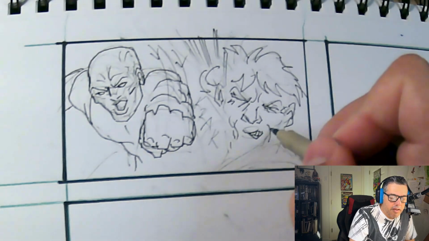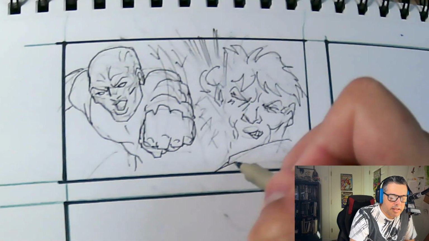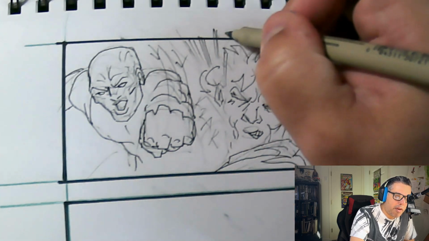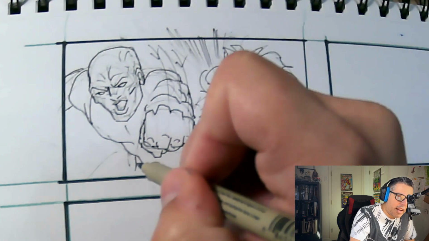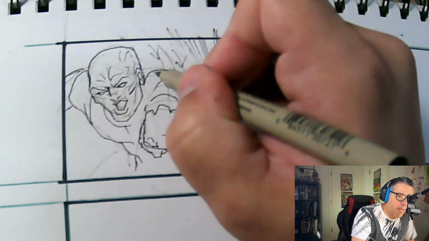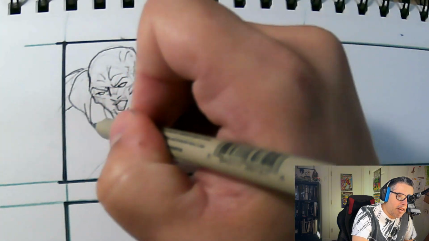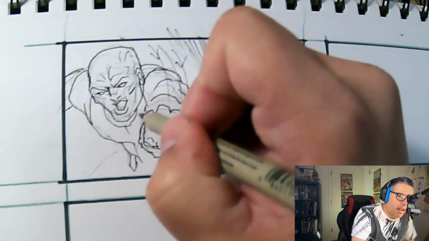Bit of the teeth underneath like this, and then establish his shoulder and a bit of a jacket like this to the side, because remember, it's not that we want to get his clothing perfect. What we want to establish is that this guy is being hit really hard by a very large man.